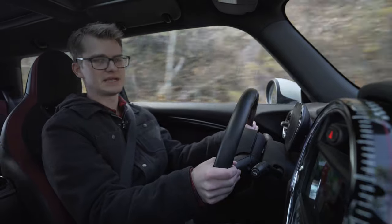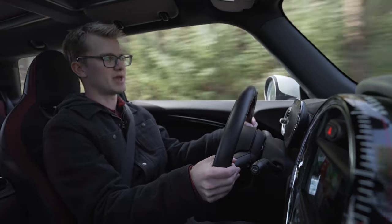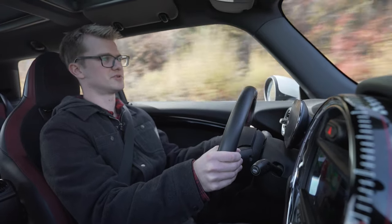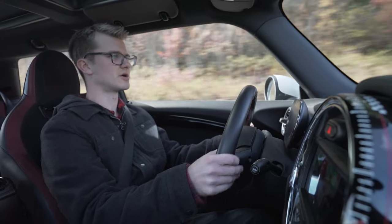This is also my daily driver, so I need to make sure that it's livable still. And having crazy loud pops does get old after you have to commute for a bit in your car.